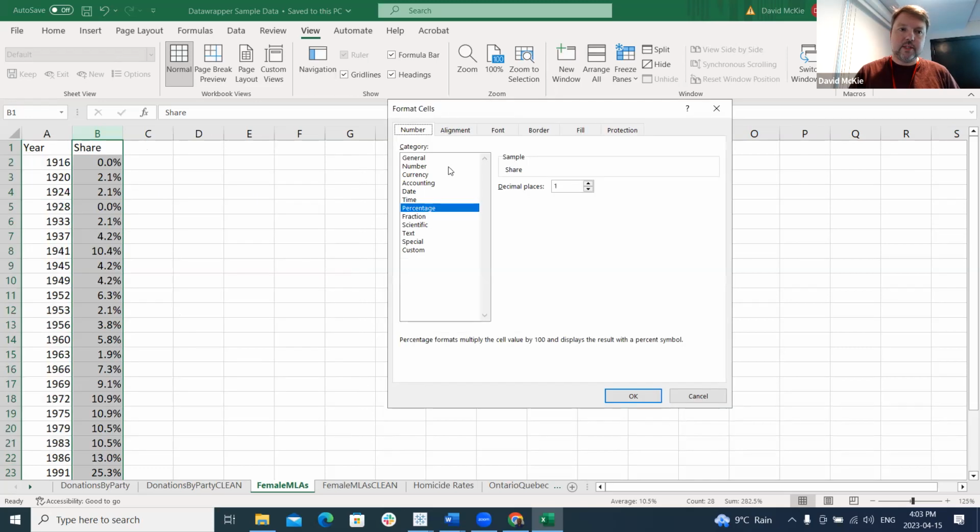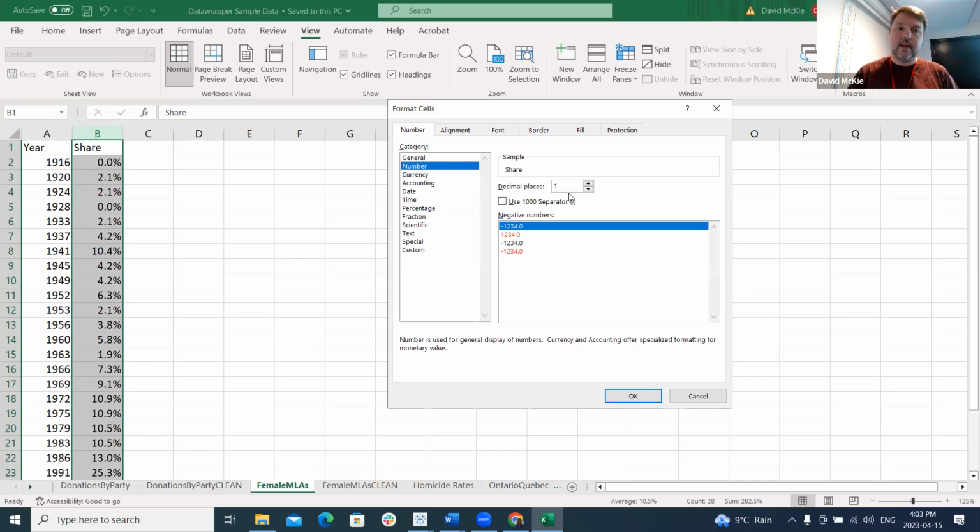Now, this is one slightly tricky thing. If I format this as a number, so I don't want it as a percentage, in the same way that I didn't want the political donations in currency. I just want it as a simple number. How many decimal places do you think I want for that number? We can see here the numbers are like 10.9, 10.5, 13.0, 4.2. Someone said 1, someone said none. You want a bit higher? Price is Right rules. 2? Okay, so let's try 1.